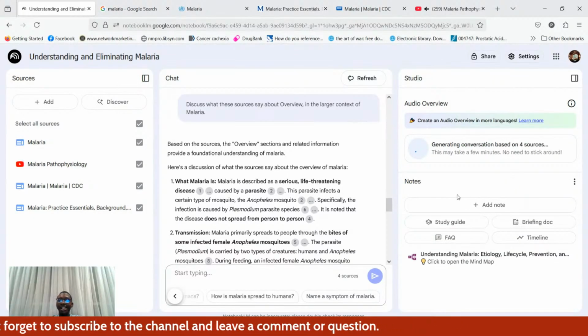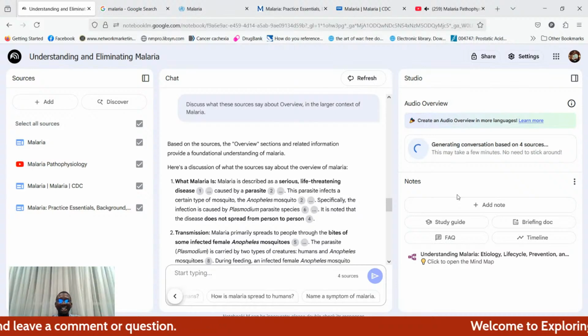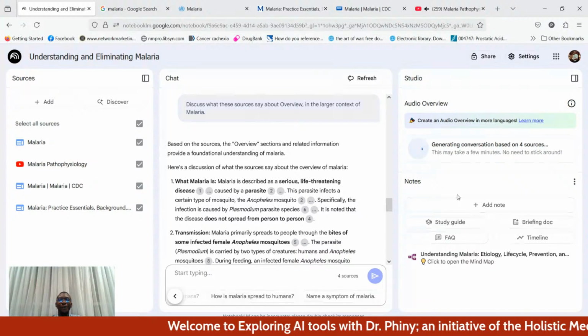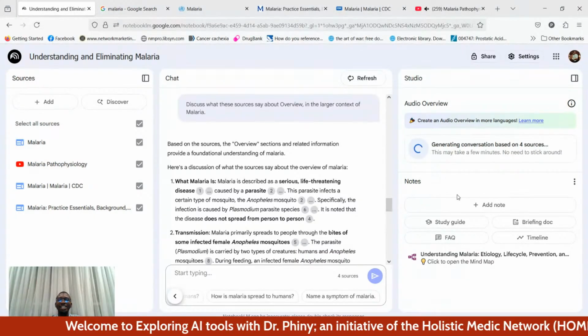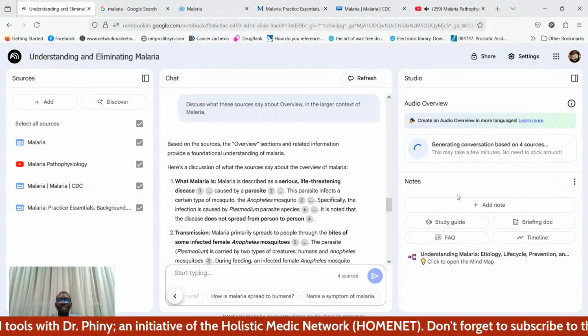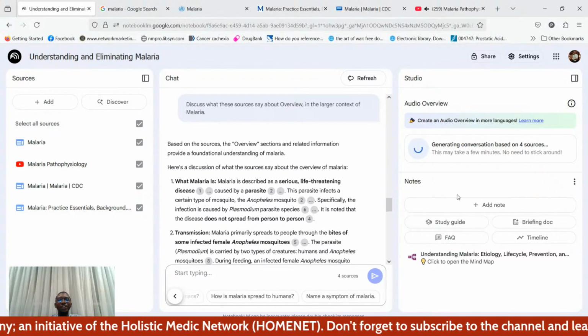The key feature that I love about NotebookLM is that it's able to generate a podcast version out of the information. So I'm just going to allow it to generate a podcast, and I'm going to play it for a while. And the podcast sounds so human-like, and it sounds so conversational. You would really enjoy it.